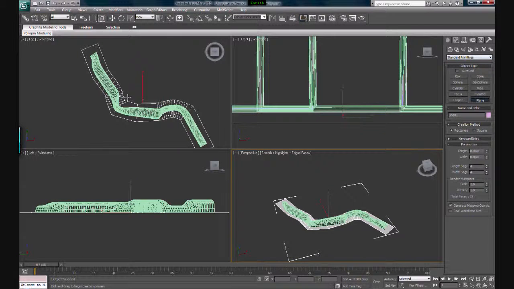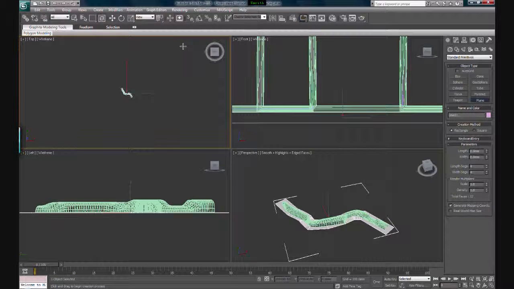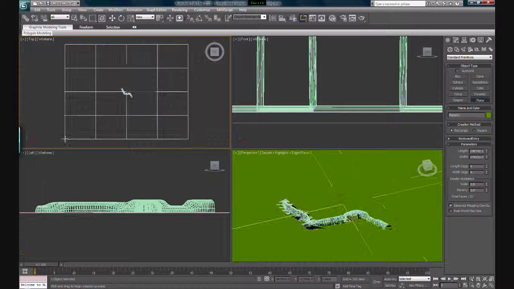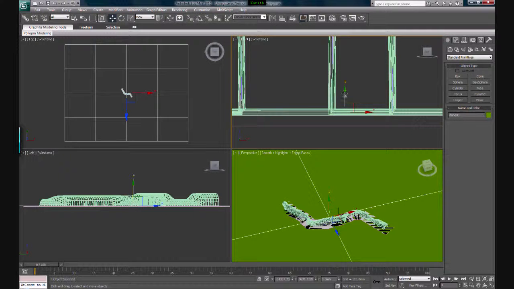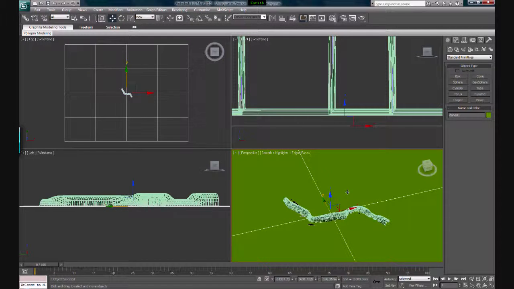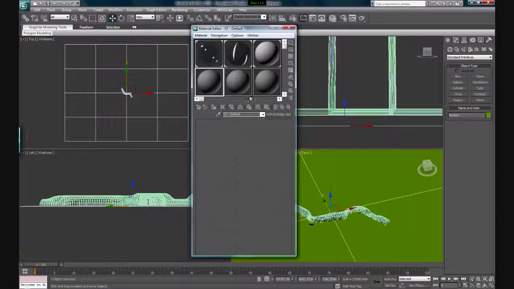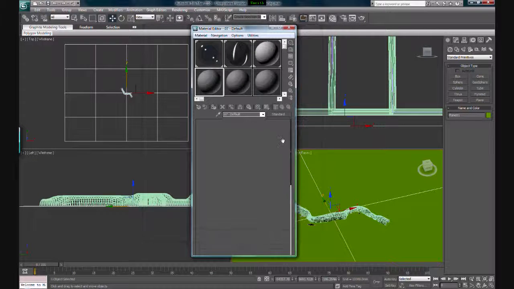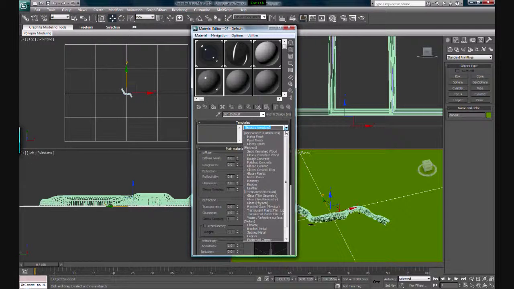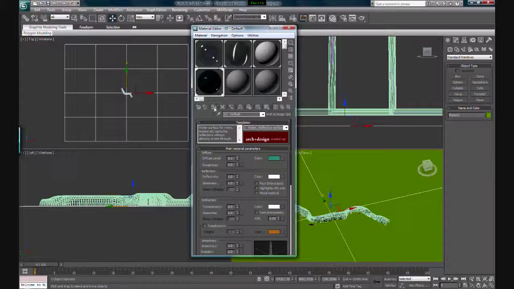Instead of making ground, let's make an ocean, just for the sake of having a nice render. So let's bring it down, underneath the slab here. Right, so we have our plane, and we're going to apply a ready-made water material, which is provided in Arcane Design. So go into template, select water, and just apply.